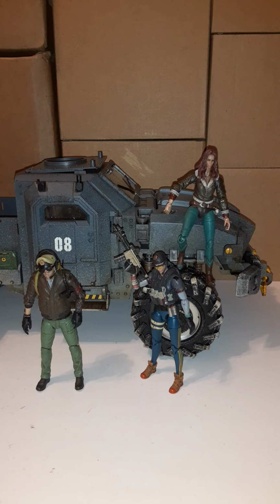If you want to invest in Joytoy figures, I highly recommend you do. They're for collectors. They're not for children. You have to be careful with them. Once you get them in, use a little more effort than just taking them out of the package and going with them. You got to take them out of the package, do some work with them, heat them up a little bit, clean them up, make sure everything's good to go. It is what it is. Marauders is the same way. They want you to heat the figures. I've seen several different companies now doing that. But in all, Vitruvian Hacks got the best quality plastic. You don't have to worry about heating anything. So kudos to them.